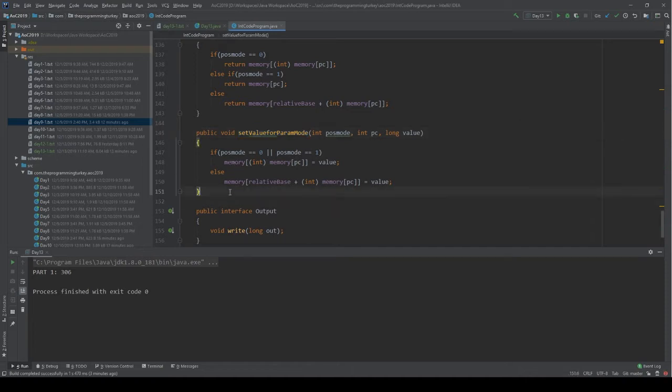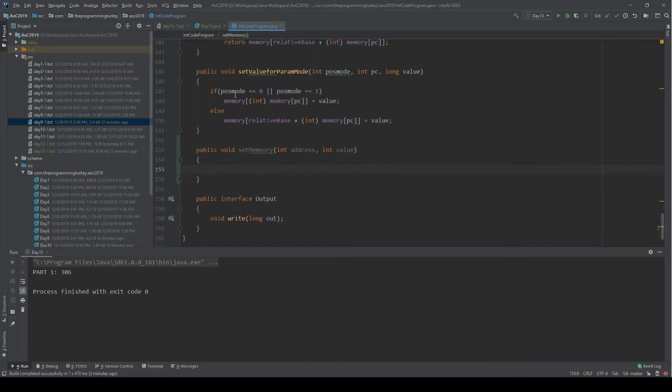Okay, so let's do public void setMemory, and it'll be int address, int value. And it'll just be memory at address equals value.